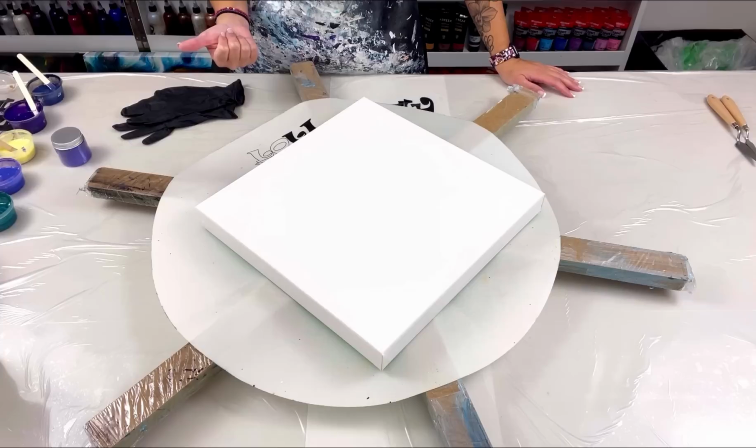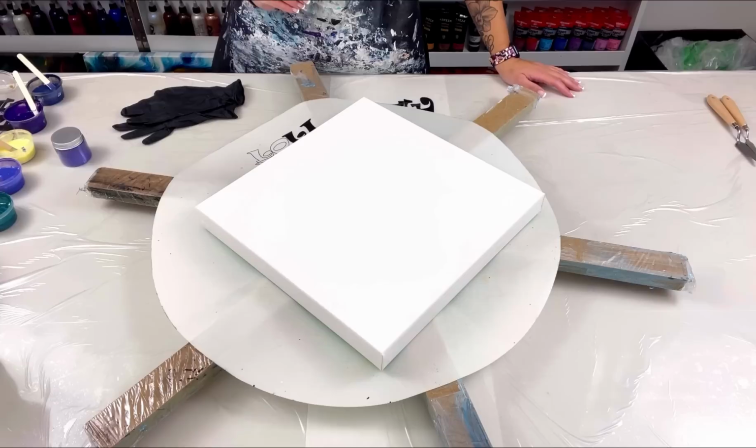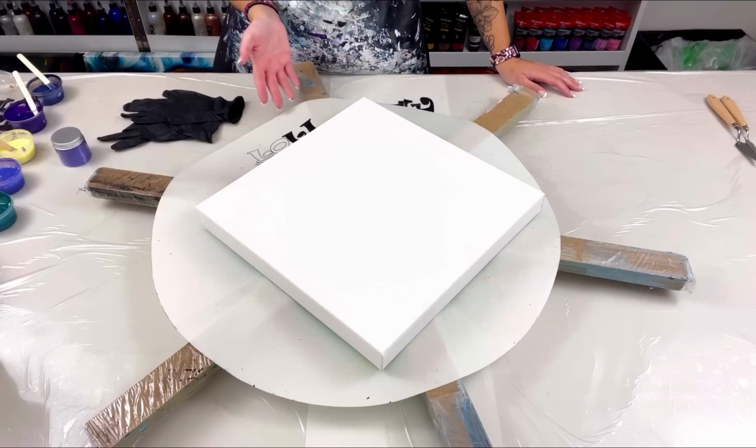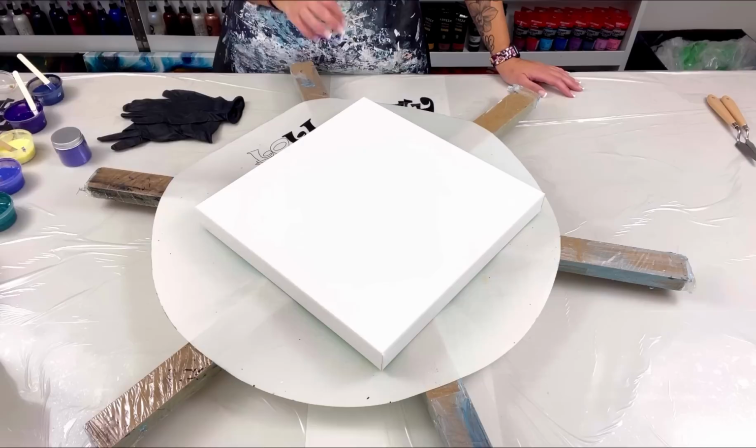And so I did some bloom coasters and I really forgot how fun it was doing the bloom technique. And for those of you who are longtime watchers, you know, I did it a while ago. It's been a long time since I've done blooms. So I thought, you know what, I'm gonna have some fun today and we're gonna do some blooming.